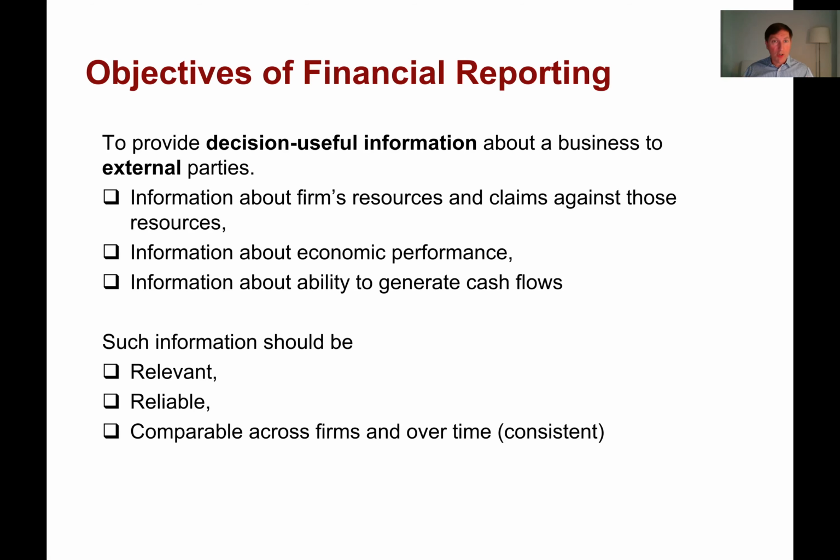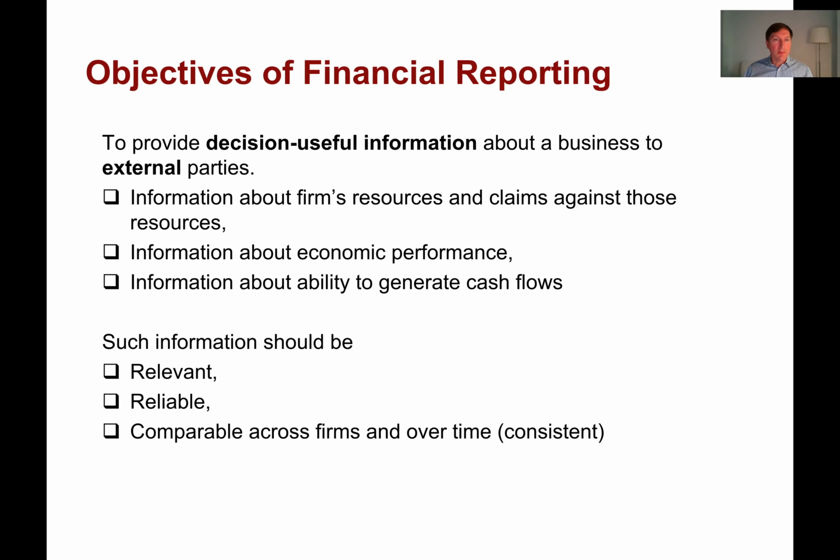Okay, it's important to understand that this is the objective because accounting rules can be written in many different ways, and it's actually very easy to write accounting rules in a way that's very bad for decision making, right? So that's why this is the guiding objective when standard setters are trying to make accounting rules.